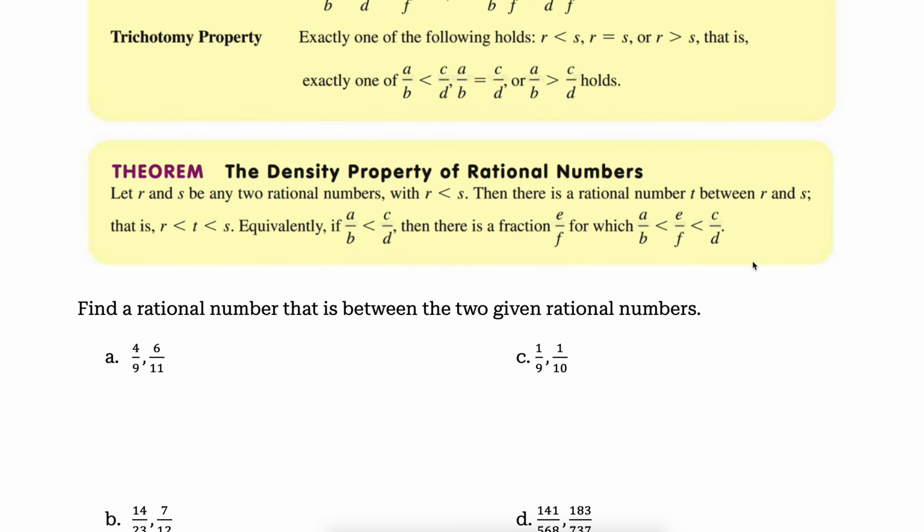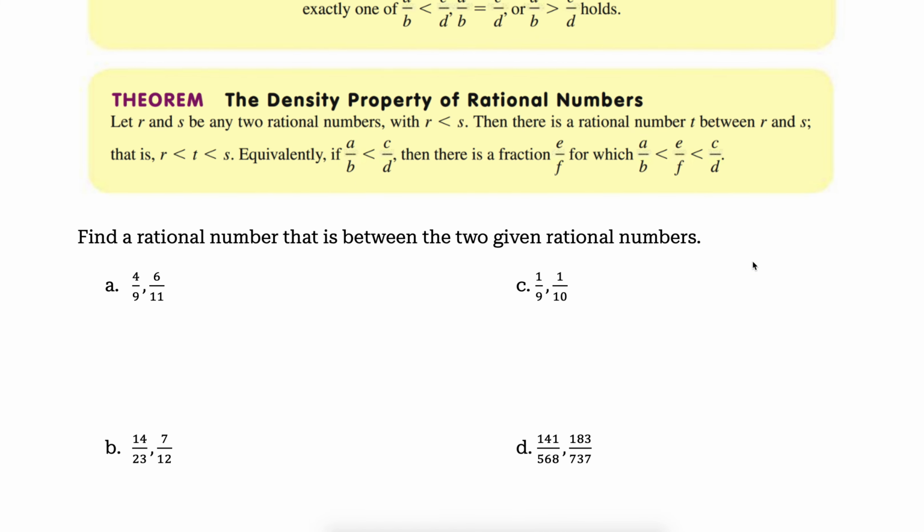What I want to focus on here, and we're going to do an example with this, is the density property of rational numbers. It's the idea of there being an infinite number of fractions, even between something like 0 and 1. There is an infinite number of fractions because of this density property. And it says between any two fractions, you can always find a fraction between them. It's the idea that you can keep cutting things in half and cutting them in half and cutting them in half. I have a couple different ways that you could work these problems in my written notes, but I'm going to go over a real straightforward way here with the video.